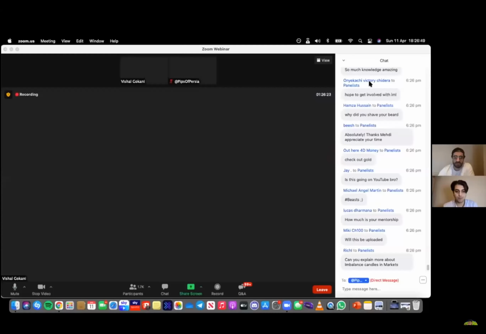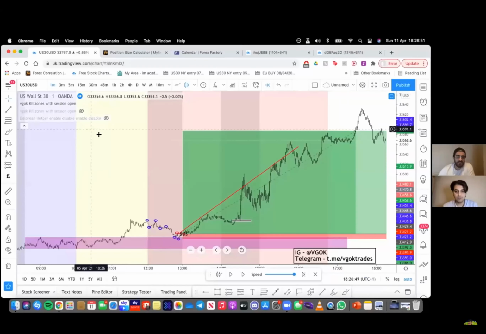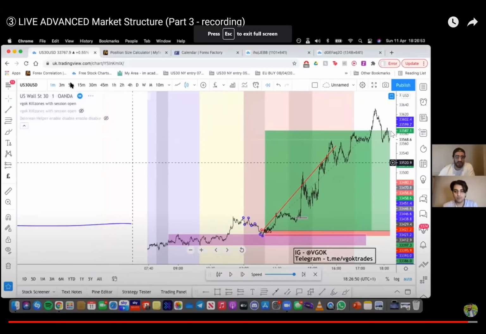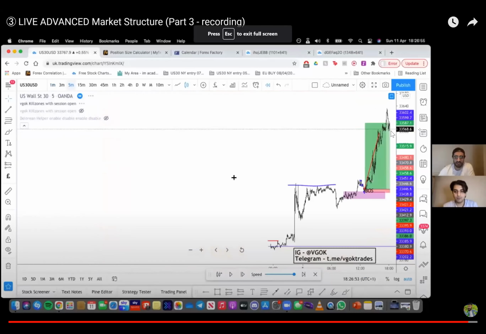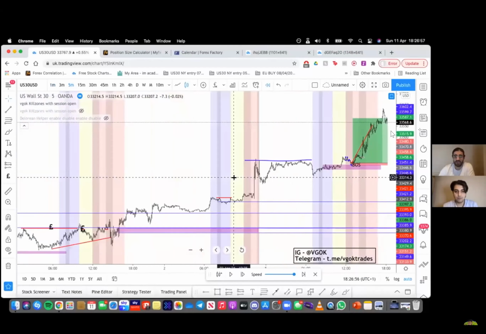In terms of those kill zones that you've seen on the charts, just let me share my screen. So basically, these kill zones, they just outline a very simple sort of thing. It just makes it easier for me to know when to place my trades, really.